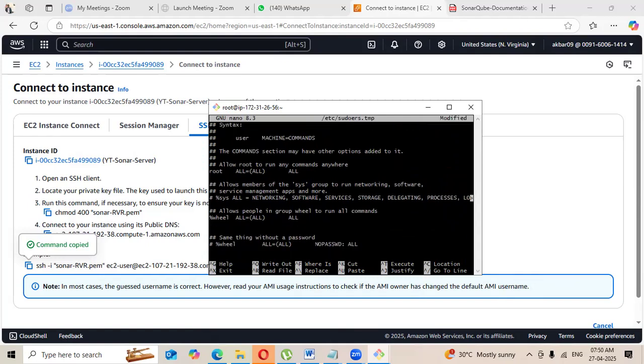Now I'm going to type here: sonar, and so on, equal to the values.